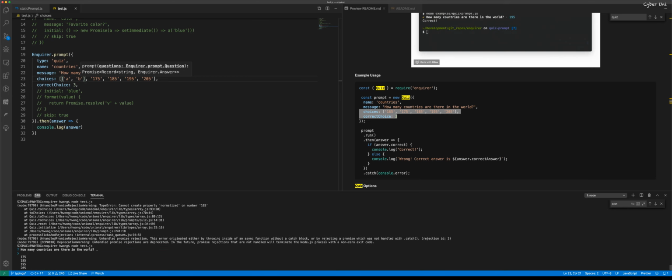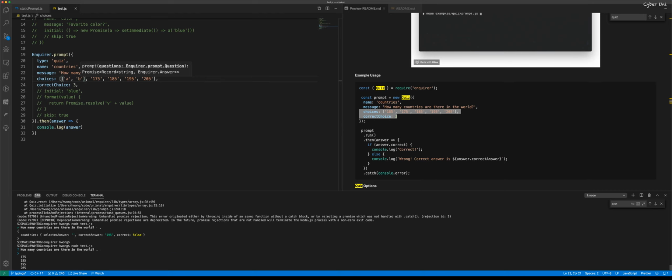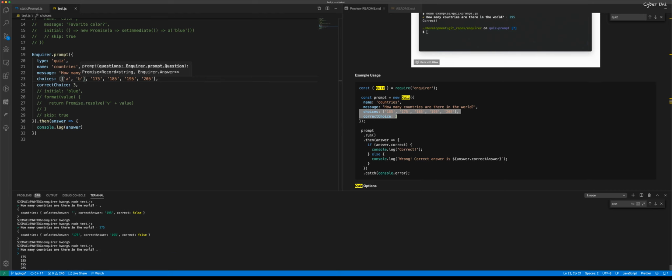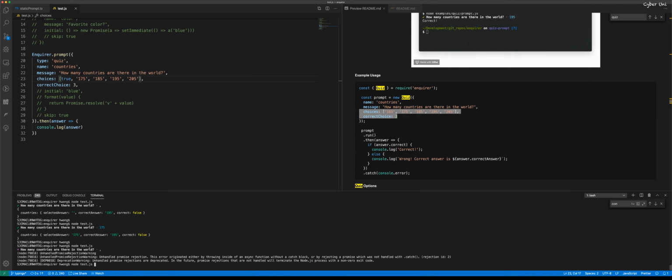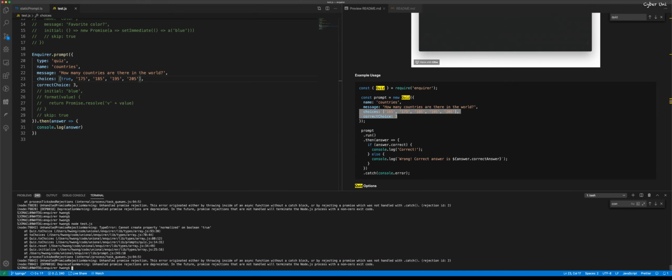It doesn't work with array. Oh, it's there, but it's not really showing anything. It can normalize, but that's definitely not how it's supposed to work. So our guess is that the choices are just strings, right? Just in case, let's also try to run true. It doesn't work. All right, so this is really just string.